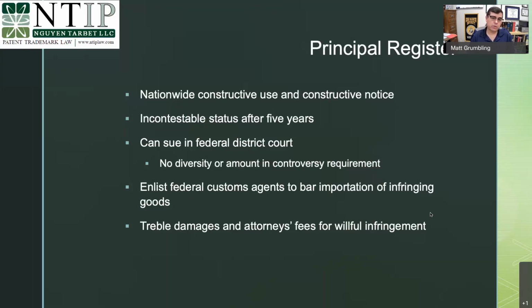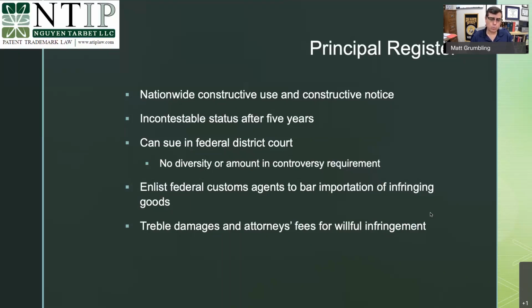And the attorney's fees are a big deal because sometimes the attorney's fees could swamp out the actual damages. What you might really be looking for is an injunction. But the attorney's fees to get that injunction might be a lot higher than the amount you could recover in damages. So being able to get the attorney's fees can be very useful. It might help to pay for your own attorneys, quite frankly.